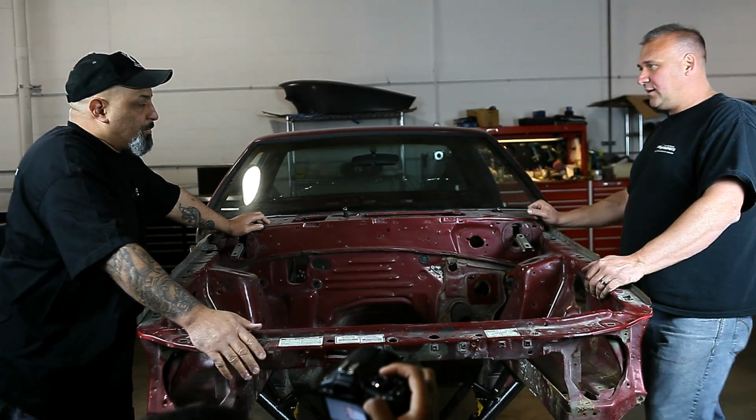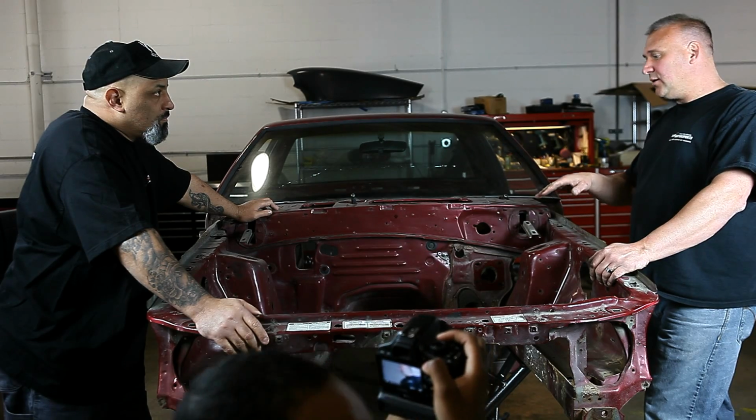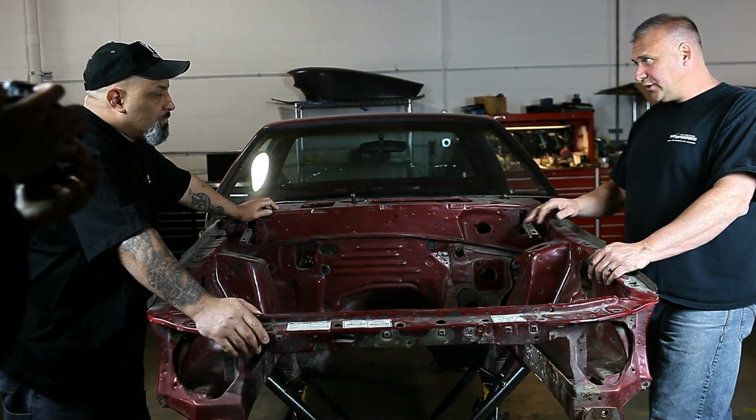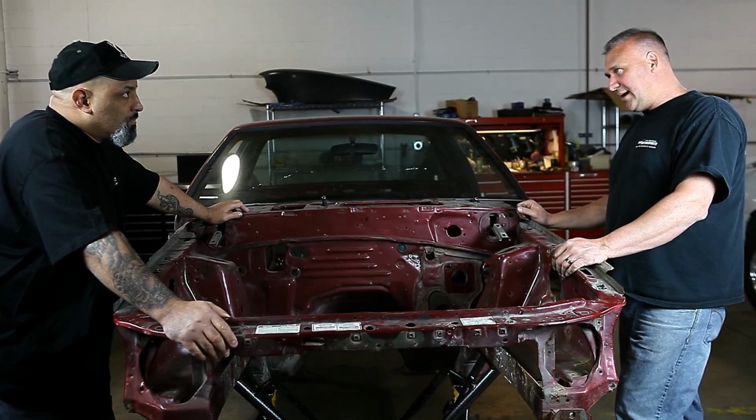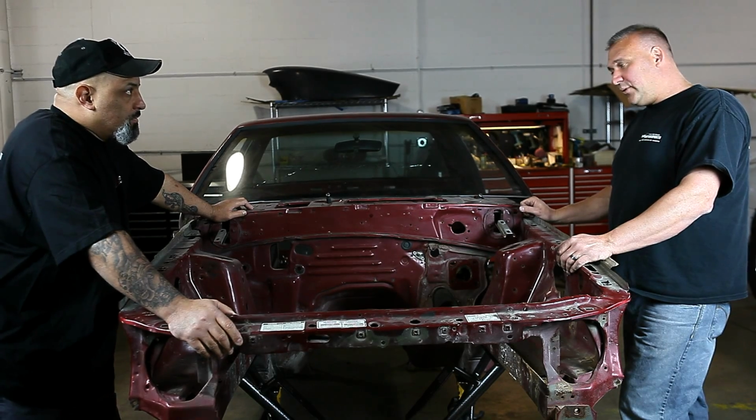And the reason you drop the rack is? Pan clearance, so that you can lower your engine, or use a set of drop mounts, lower your engine, or put a bigger oil pan on, larger capacity oil pan. Got you. So you've worked all the bugs out. We've worked all the bugs out.